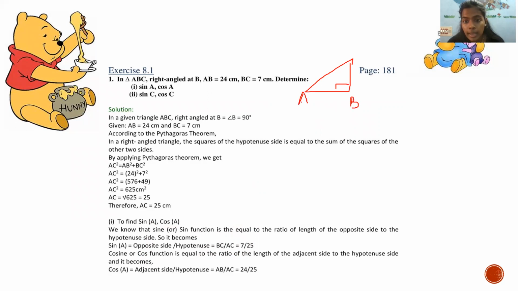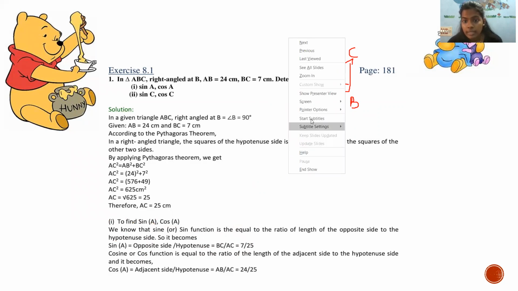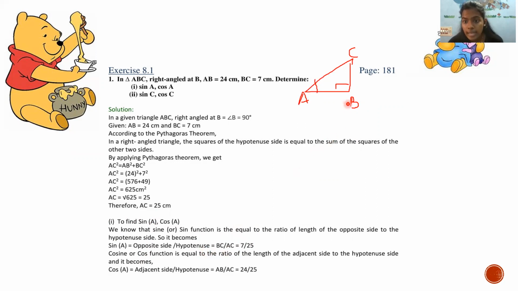Okay, one is A and the other is C. So this is where my angle is falling, right? The angle is A. How will I say it is A? Because I have been given it as sine A. So my angle is at A. Now see, the hypotenuse is AC, right? This is my hypotenuse. So what will be my opposite side? BC. What is the value for BC by AC? 7 by 25. Clear? Easy.